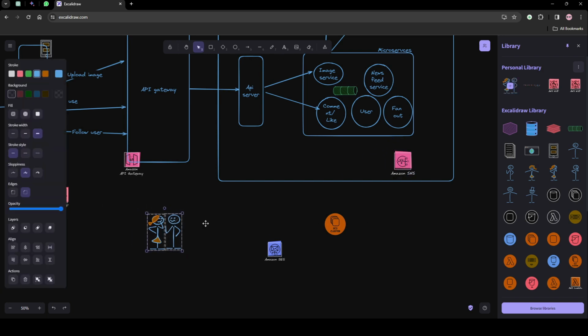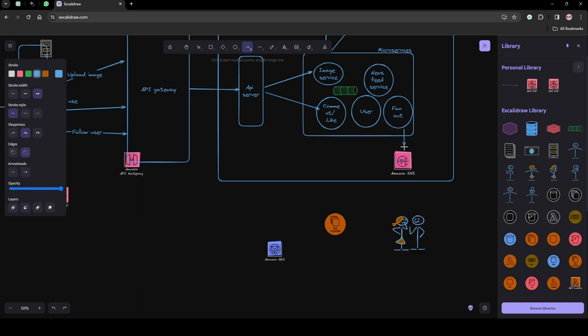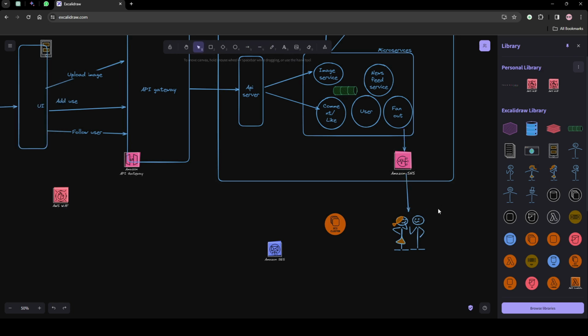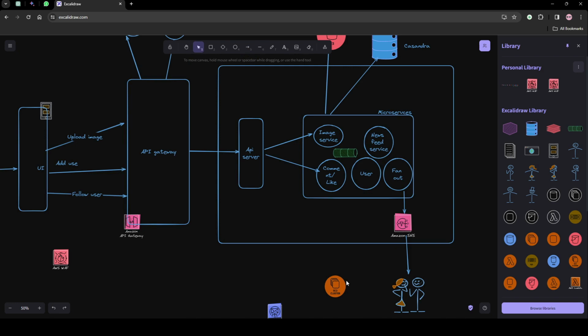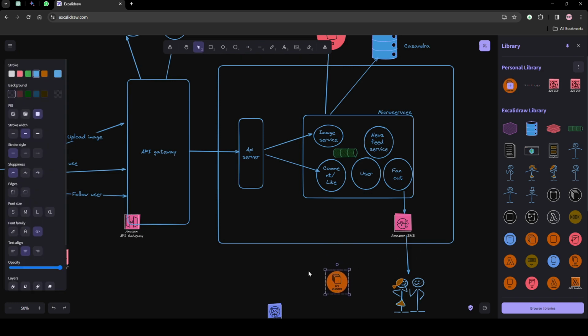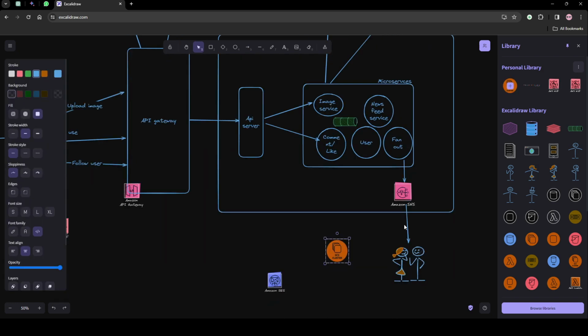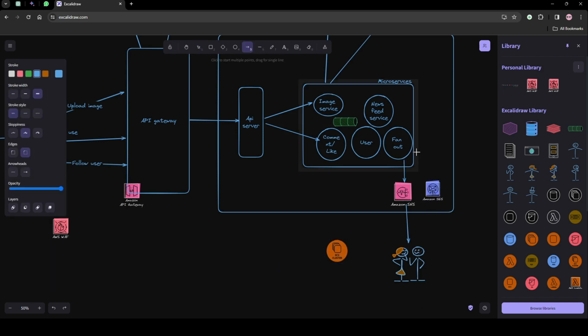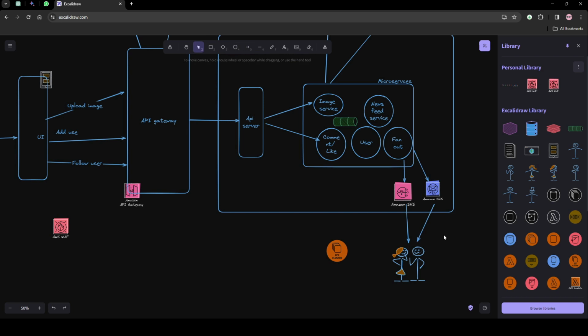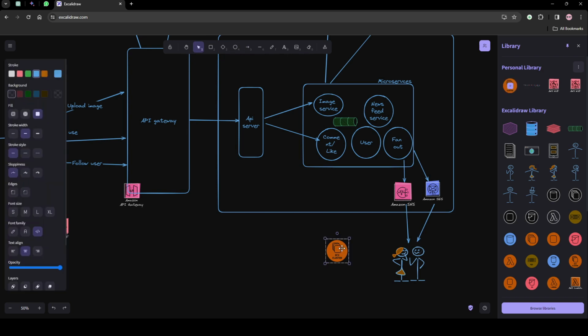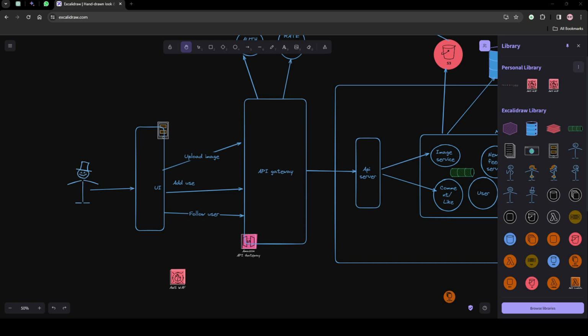For example, these two users got tagged. The fan out service will send the notification: hey, you have been tagged by this person in this post, can you please do the needful? So this is what is going to happen. Similarly, this fan out service is responsible for sending an email as well to the same people who need to be notified. So these people will be notified, like a notification from Instagram stating you have been tagged in a particular image.